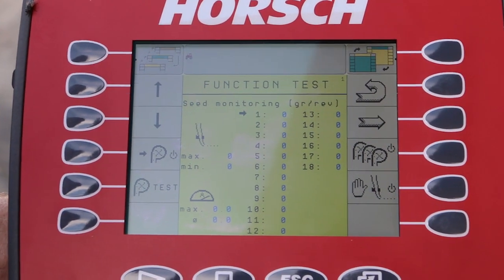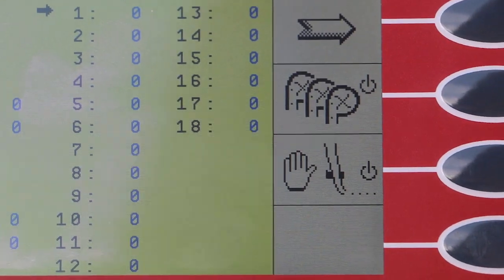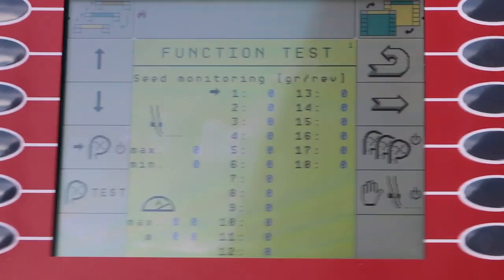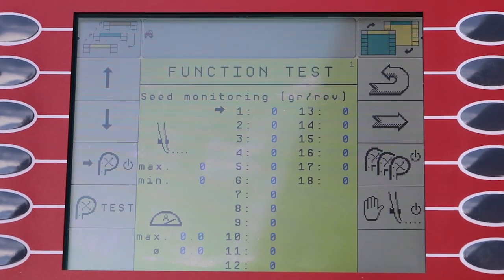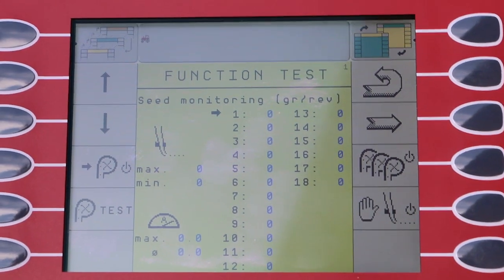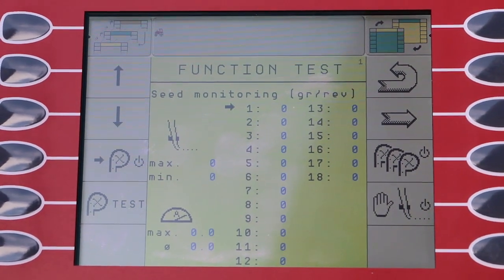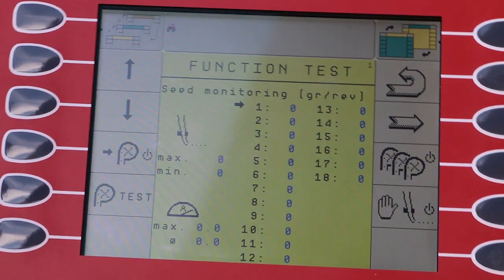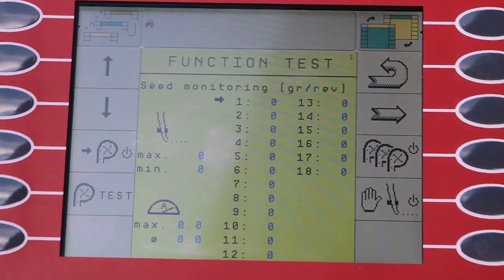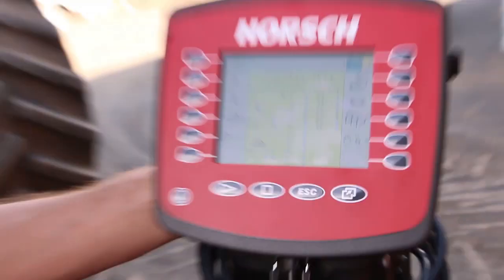There's also a function here with a little hand. That function is basically a manual test function for our seed sensor. So if you think a seed sensor is not working well, just grab a known quantity of seeds. Let's say you count out 20 seeds, you drop them through the tube, and the monitor will tell you how many seeds the sensor has actually picked up. So if you drop them through and it gives you nothing, well, you know there's something wrong. Alright, that was a quick overview.